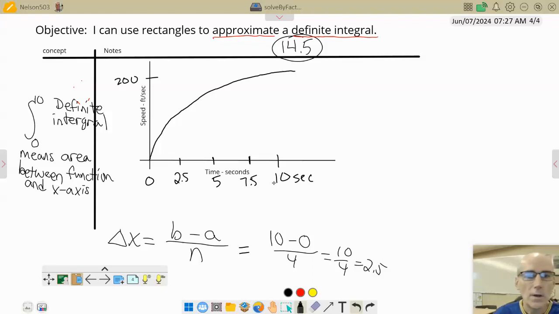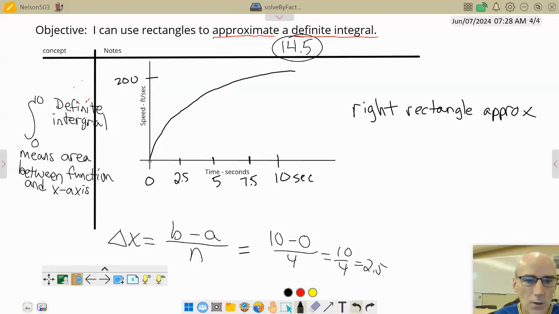Now, if I wanted a right-hand rectangle, let's do right-hand approximation, a right rectangle approximation. Then what I'd want to do is go to the right side of the interval and find the height at that spot. And I know this sounds weird, but look, my rectangle is going outside my curve here. And so this is going to be an over approximation, right? Now, without a function here, the best I could do would be just to estimate. Maybe it's at 100, right? It looks like it's about halfway between 0 and 200.